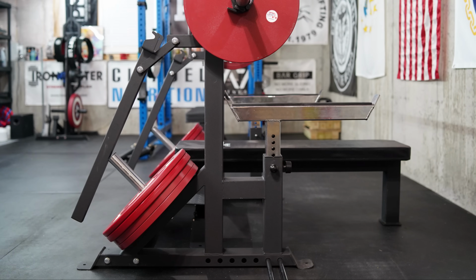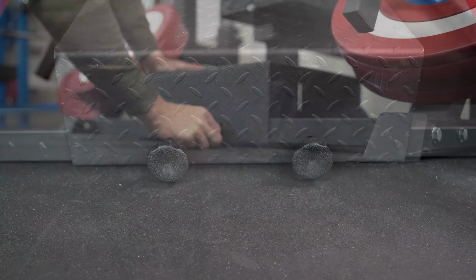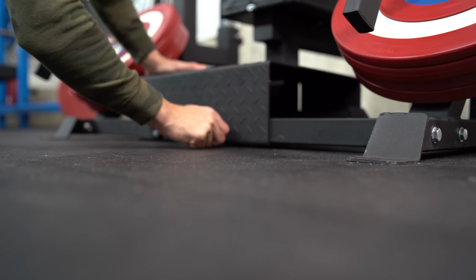Next, let's discuss the bench itself. As mentioned earlier, it's user removable. However, it's not as easy to do as some of the other combos that I've used. The main issue here is that most of the other racks use what's known as a drop-in design, and the StrongArmSport one hooks into the back support of the rack itself. It's then secured using 2 hand screws.